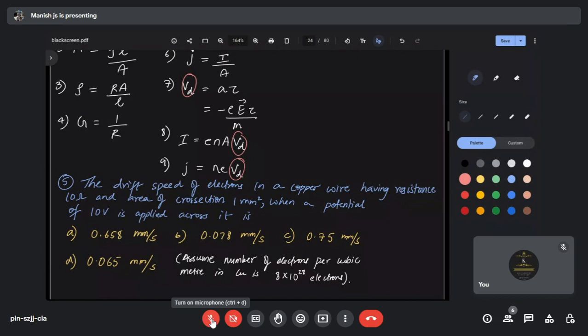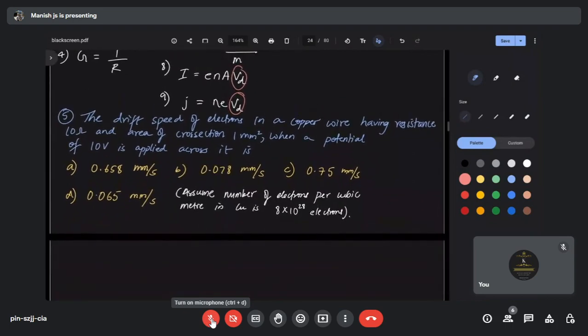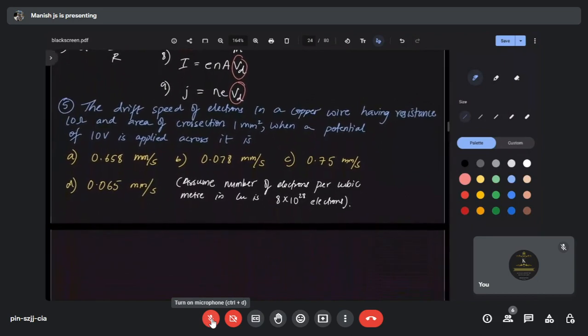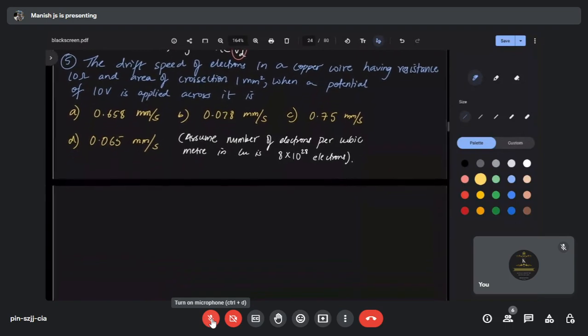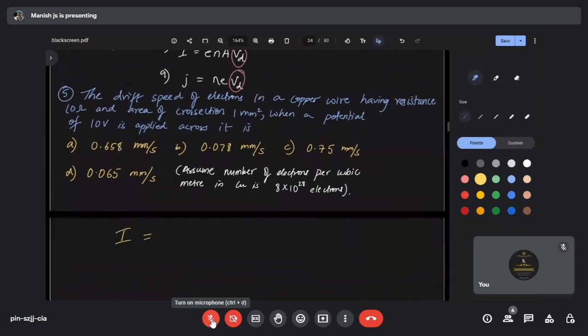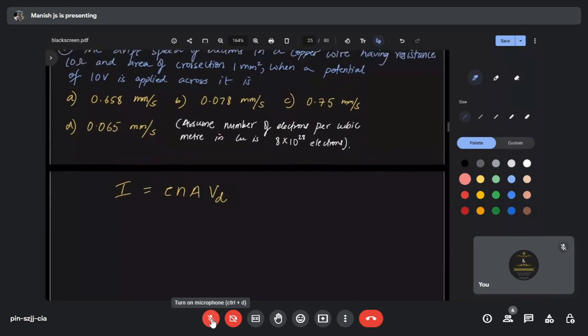8, sir. 8th formula. Yes, you can go for using the 8th formula because you have information about the parameters. Correct. I is equal to EnAvd. Area is there, sir, in that. Correct, area is there, so it is more apt. So use it and simplify it. So I is equal to ENA VD. But current we don't have. We don't get a current.